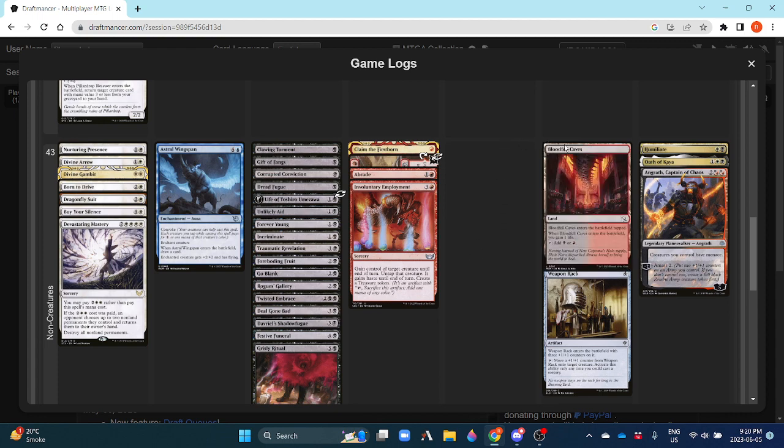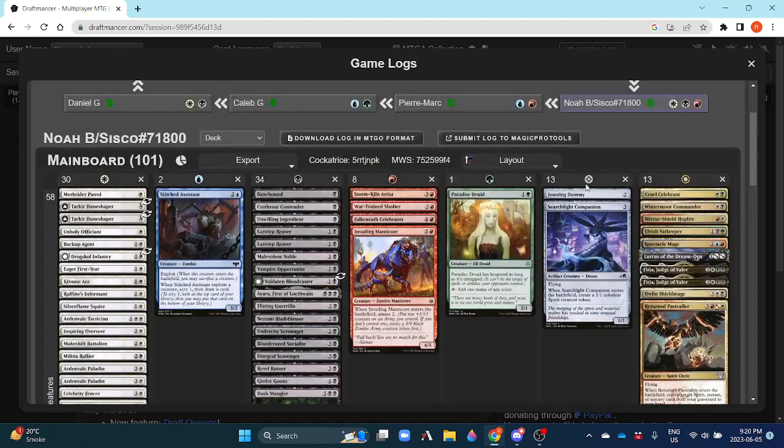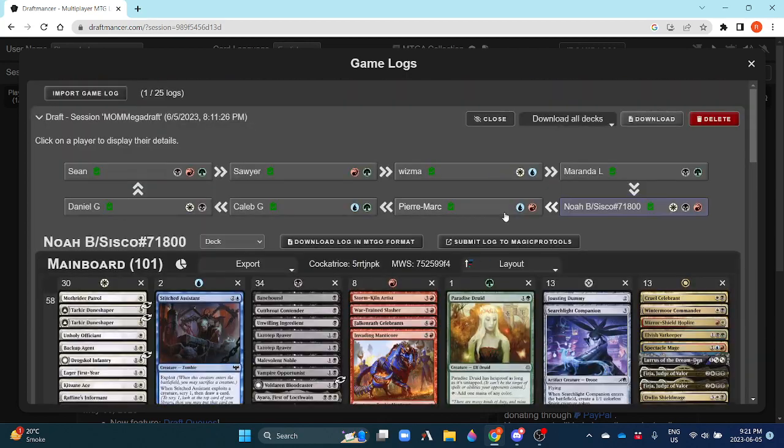And if he wants to go for the return pass caller, he's got a Bloodfell Caves, Lorehill Campus, Uncharted Haven here. So if he wants to try and throw this in, this card is very good. The return pass caller, very powerful spell. Absolutely it is. So, nice little black-white deck here. We'll see how that works out.